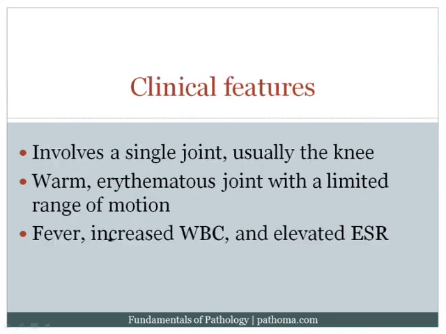Patients with infectious arthritis will present with involvement of a single joint, usually the knee. The joint will be warm and erythematous with a limited range of motion, and the patients will also have systemic signs such as fever and increased white blood cell count and an elevated ESR. Now, when a patient has infectious arthritis, you want to be able to detect it quickly and treat quickly because you can easily treat with antibiotics and you can then avoid any permanent damage to the joint.